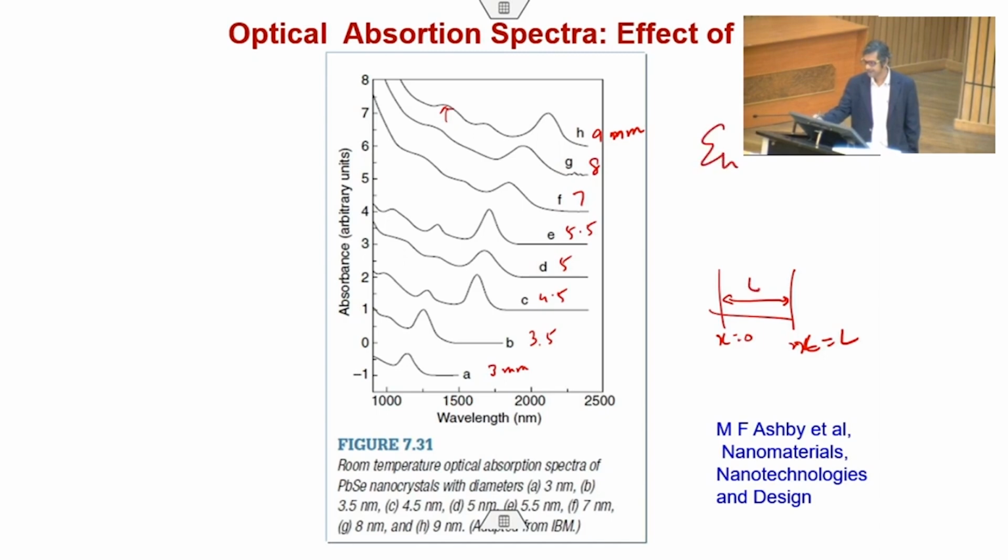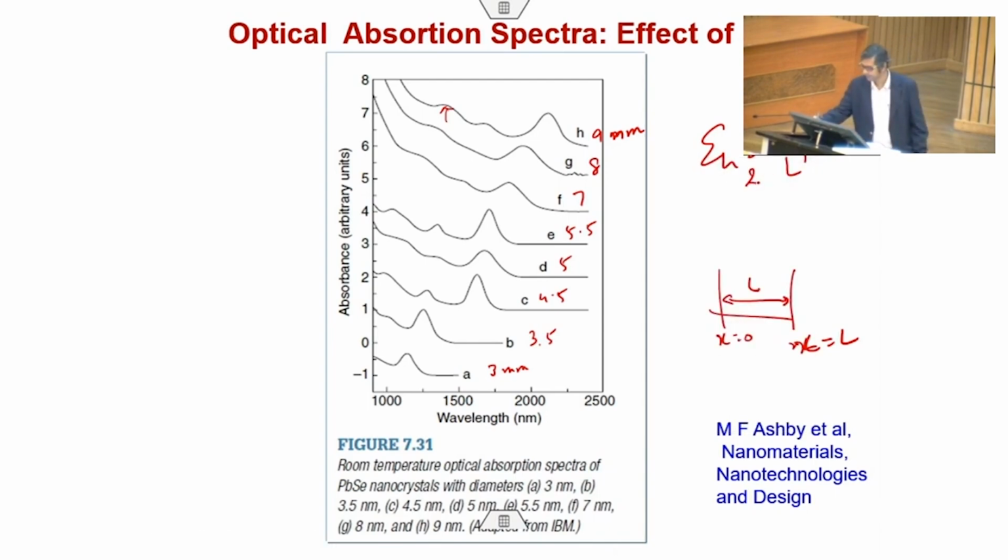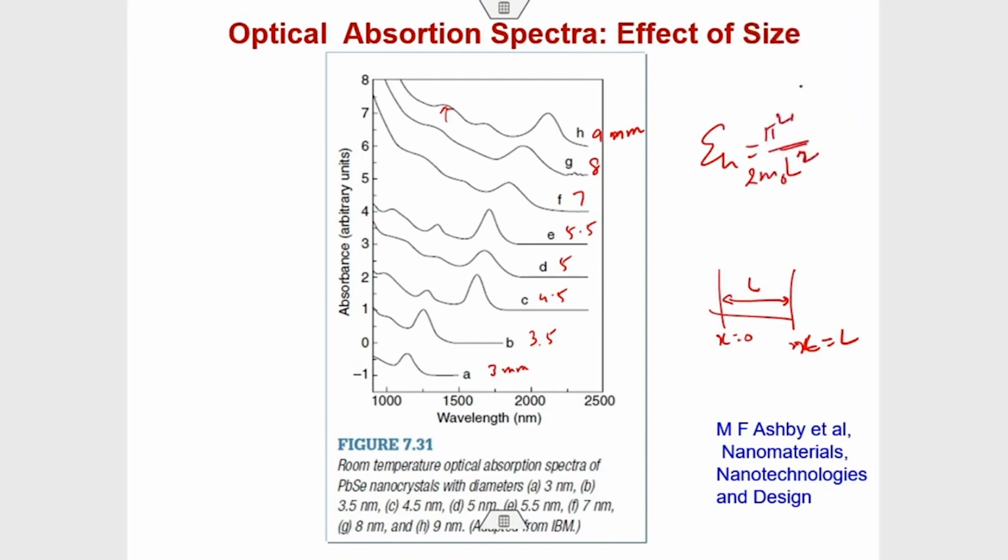You know the energy E_n is proportional to L square, right? The energy E_n is equal to n square h square pi square over 2 m0 L square. That is what you see. So as you decrease L, the energy E is more severely confined. This is a factor of L, as you can see here. Although it depends on n, as you plot E versus n, with n equal to 1, n equal to 2, n equal to 3, the nature of the energy curve also depends on L. As the size decreases, this effect will be more significantly felt for this absorption edge. Finally, for the higher absorption peaks like this one, this is the higher absorption peak here.